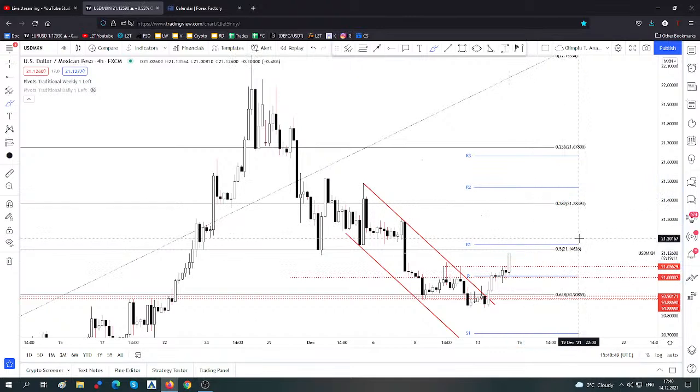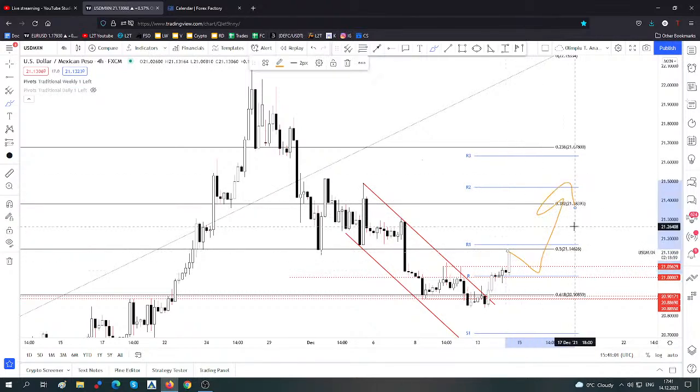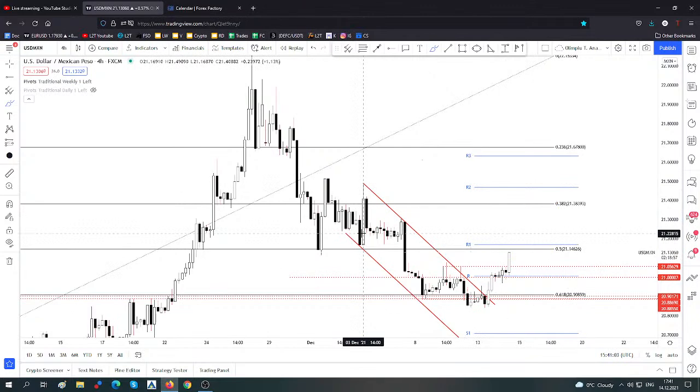So in the short term, we cannot exclude something like this before jumping higher. If you are not a VIP member, if you are not already long, if you missed my trade, maybe you should wait for something like this before catching a new upside movement. But right now, my trade in US dollar versus the Mexican peso is running in profit. My trade, let's take a look.